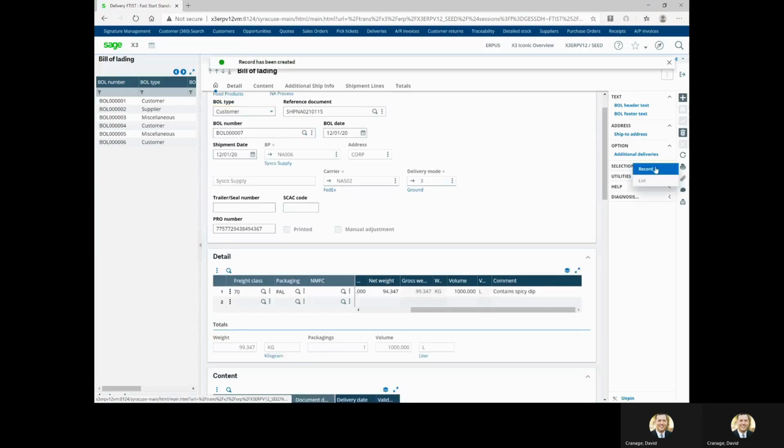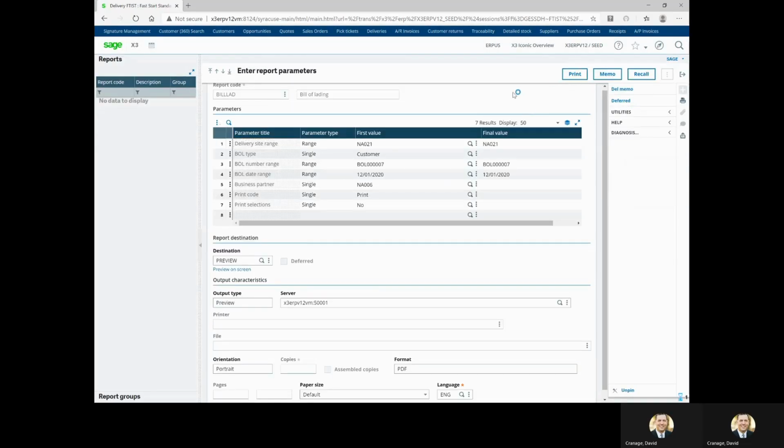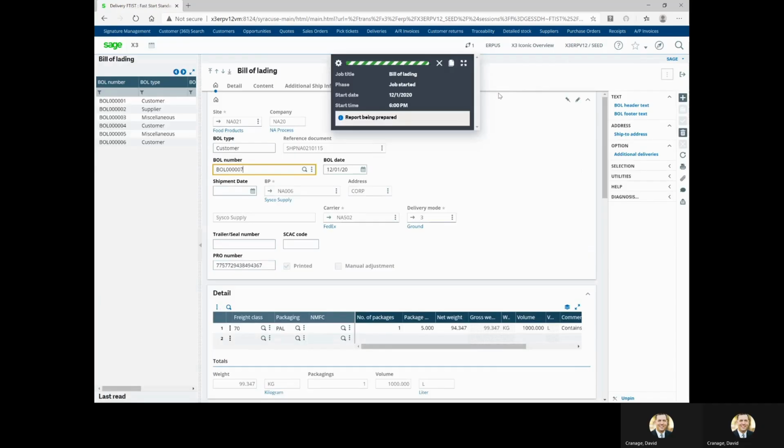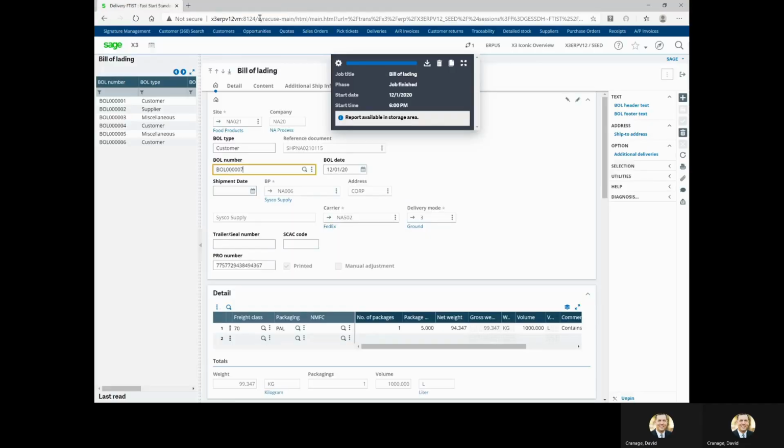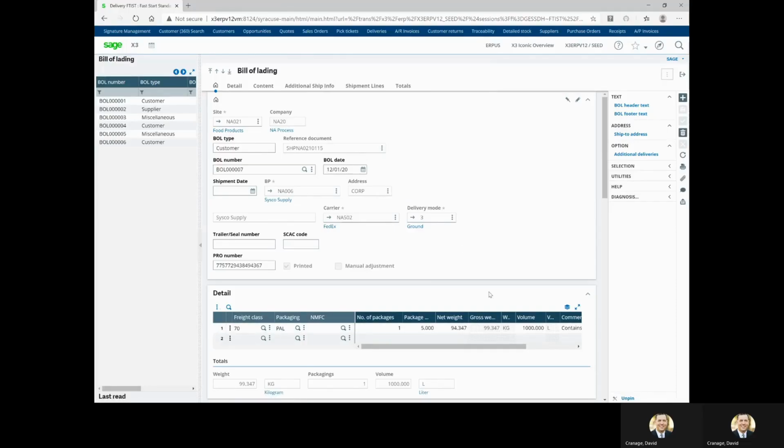And then if we go ahead and run the bill of lading, pop that to the screen for you guys to take a look at, you'll see that information that partly came through the shipment, partly came through my input, has now created that bill of lading for us. The other thing that you can add, that I did not pop into just as a way to shave off some time, is some additional text for the header and the footer. And so you do have that ability. You also have the ability to add some additional line text as well. So there's our bill of lading.